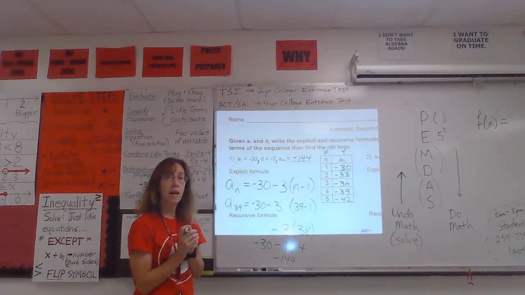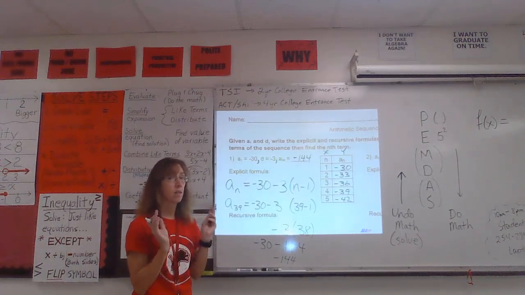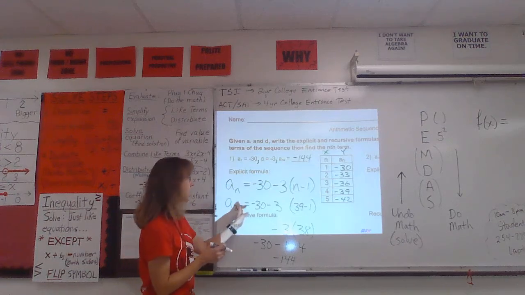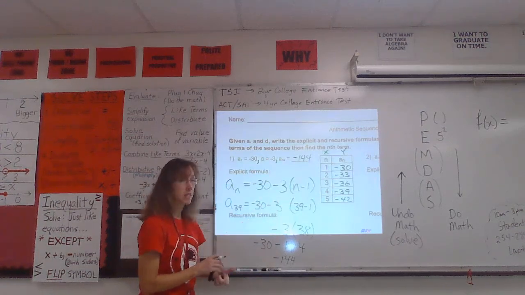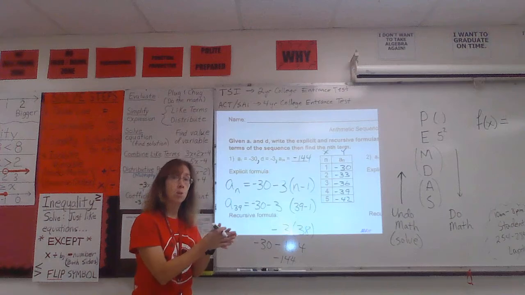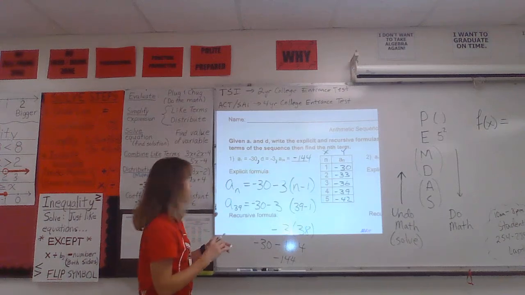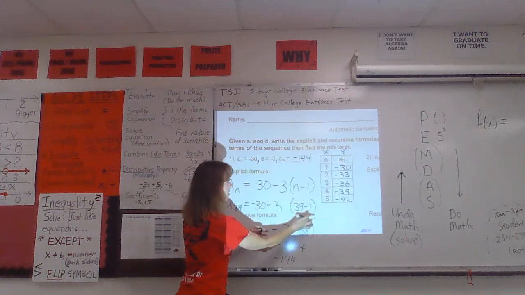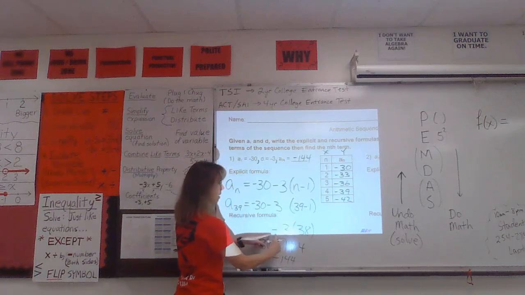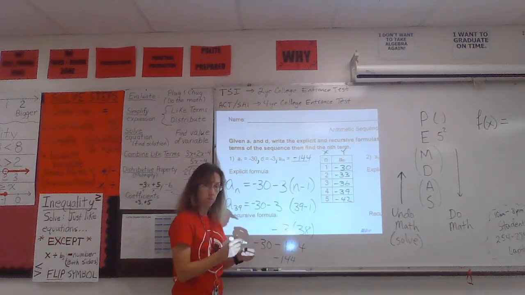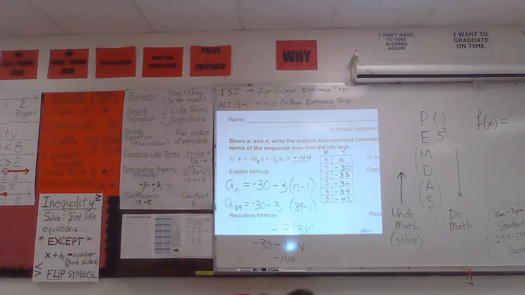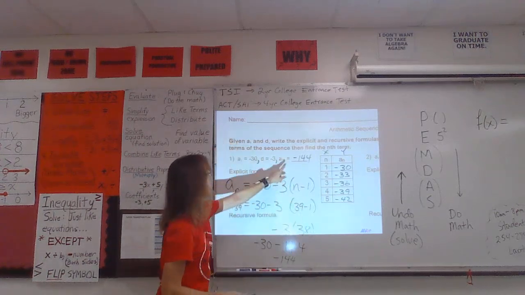So whatever calculator you have at home to do that on, go for it with the calculator, okay? Don't feel like you need to do this math in your head or do it step by step like I did. If you've got a calculator you can just plug it into, fantastic. If not, you may have to do it more like this. Get that number with the calculator, multiply these two, get that number, and then add these two together with your positive and negative numbers with the calculator. Okay, so there's my 39th term.